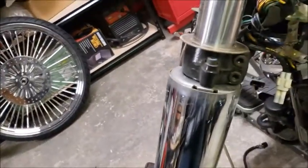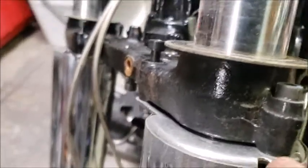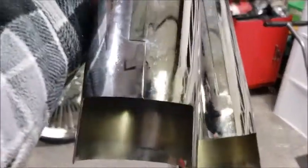So the next thing to do is to loosen the bolts on the lower triple and drop the forks out of there. And then actually this comes up, there's a ring there, that ring comes off, and then there's a bolt here that secures the lower fork leg cover, so that'll come off. So let me remark these upper fork leg covers real quick, and I'll come back and do the other part.